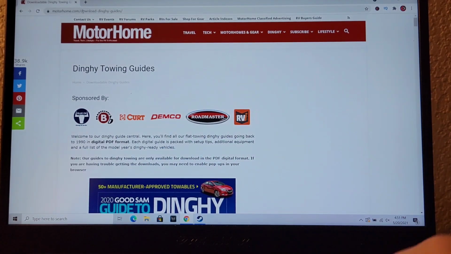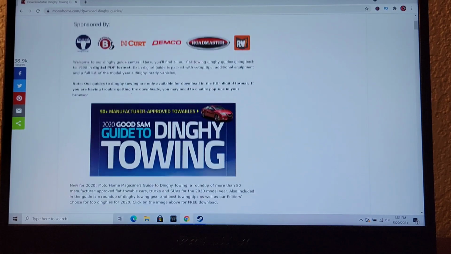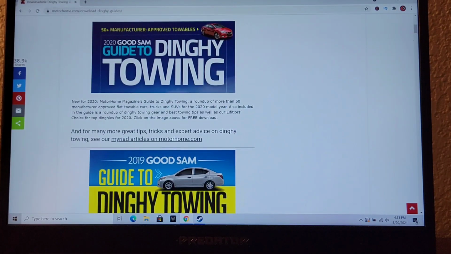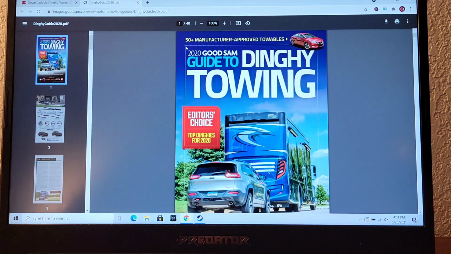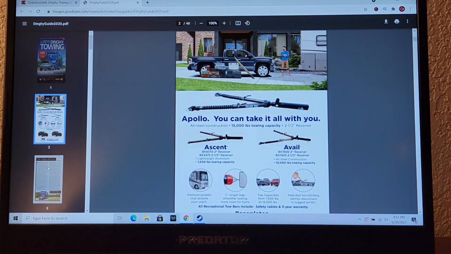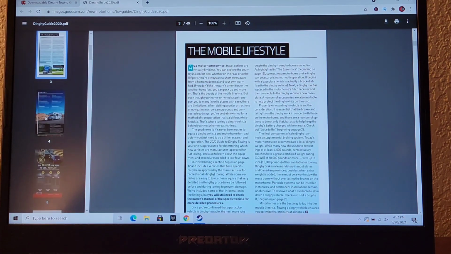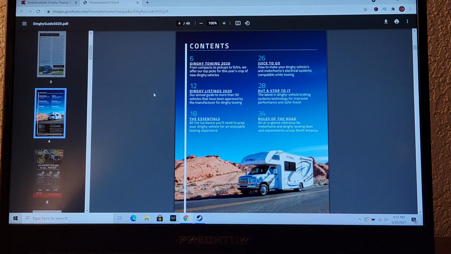Okay, so they have gone by year. What they have here is a dinghy tow guide for 2020, with 50 plus manufacturer-approved towables. You just click it, and it gives you a PDF option, okay? Now, as you will see, there are a lot of advertisements and articles. This will give you where the list is, so you can go right to it.